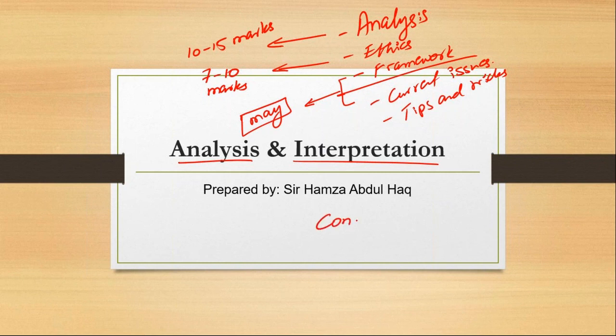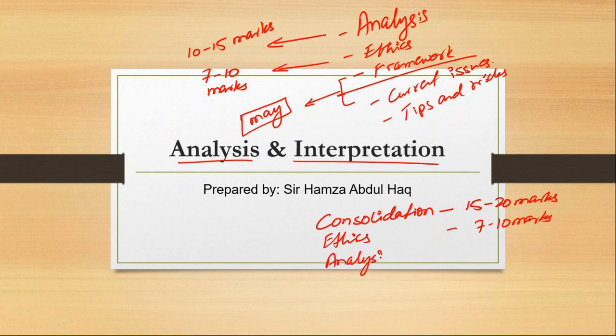So if we look at the approach which you have to follow to pass the exam, we are going to have a consolidation question of 15 to 20 marks, which will be easy marks. We are going to have the area of ethics, which is approximately 7 to 10 marks, which are again going to be the easy marks. And the third area that we are going to make as the scoring area is going to be the analysis and the interpretation of 10 to 15 marks. So approximately a minimum will be 32 marks and the maximum is going to be 45 marks, which we are going to cover from these three areas.